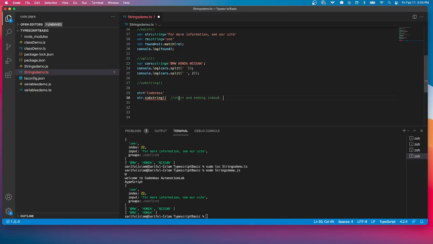Your start index will follow array indexing, and your ending index will follow character indexing.